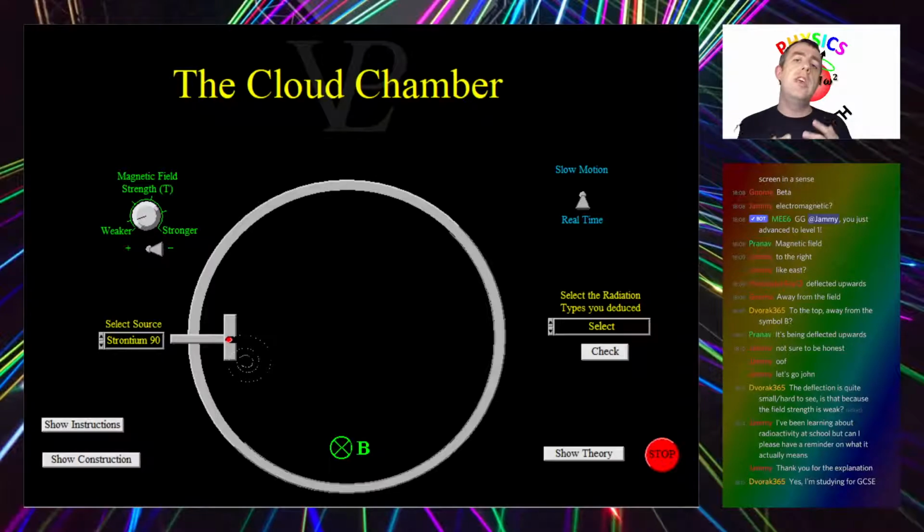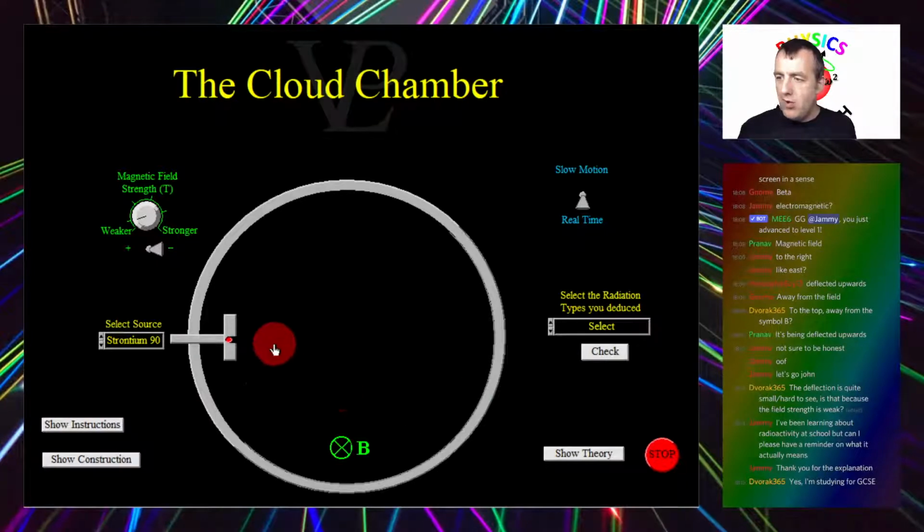Alpha particles interact very strongly with matter because of how much charge they've got, the charge of 2 protons, whereas beta particles only have the charge of 1 electron, so it's a bit less charge. They also have far less mass, so they can go straight through matter, hitting less on their way. It's a nice way of thinking about it.